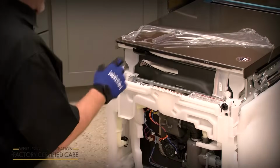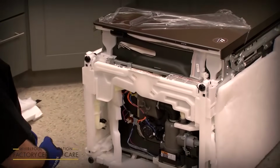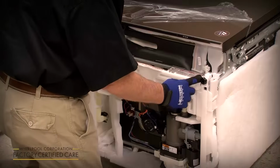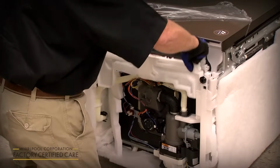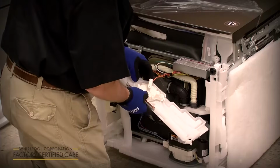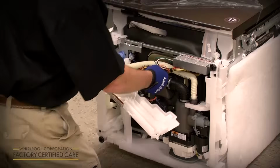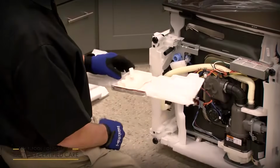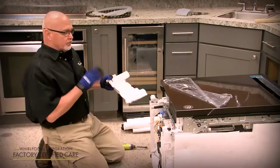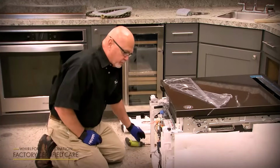Another thing that's new about this model line is we now have a drip pan that you're going to have to remove to hook up the utilities as well. It's got a tab on the left and right side. You just depress it, pull it out, and then there's a little orange wire harness with a RAS connector. You just push on the tab and pull the connector out. Set this aside for now. This will be reinstalled once we get it into the unit before we put the toe panel on.